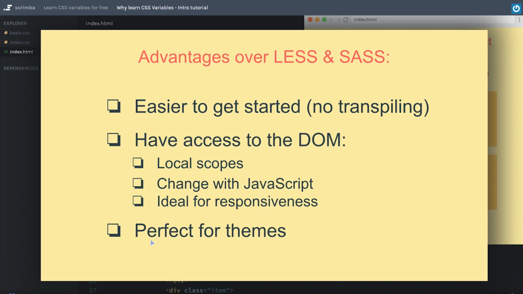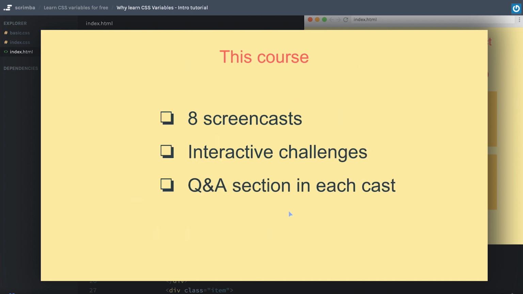And finally, as we'll see, it's perfect for themes. And by that, I don't necessarily mean themes as in your website visitors being able to change the layout, but component-specific themes. For example, for items which you want to change a little bit. Could be a product after it has been added to a shopping cart, or an article you want to feature, or whatever, basically. It's a very common use case, and CSS variables make it really easy.